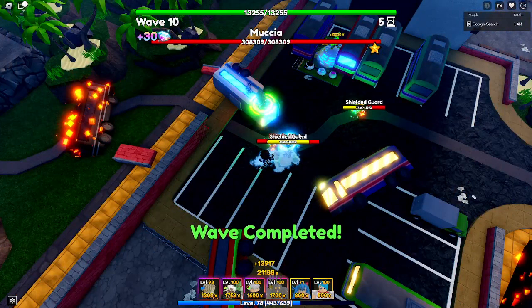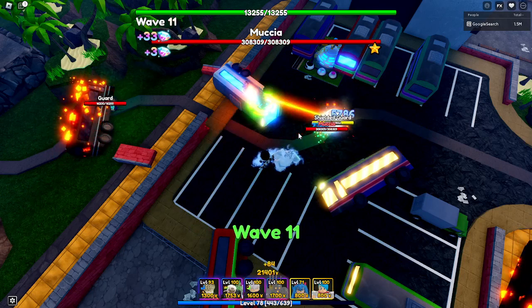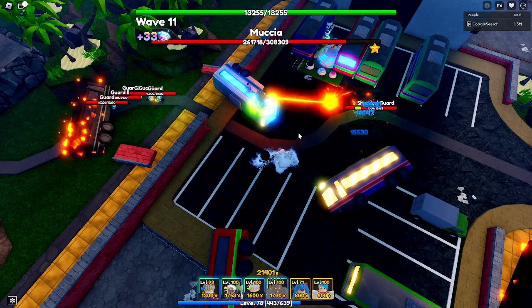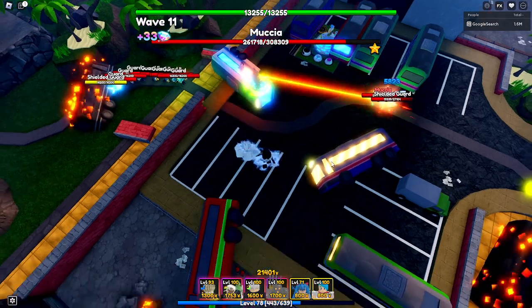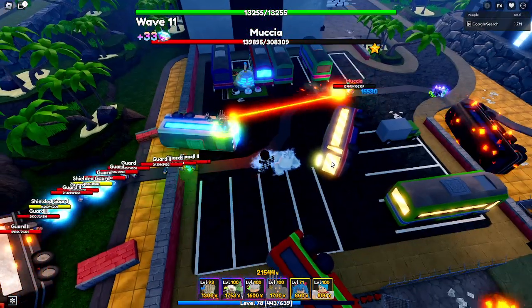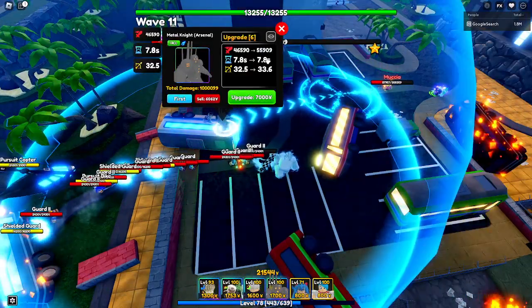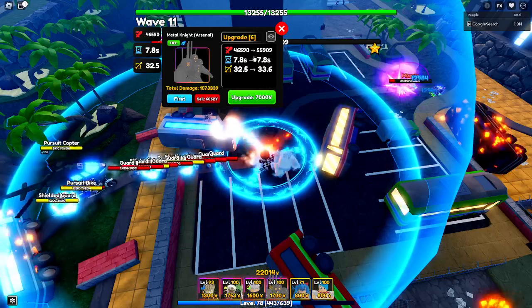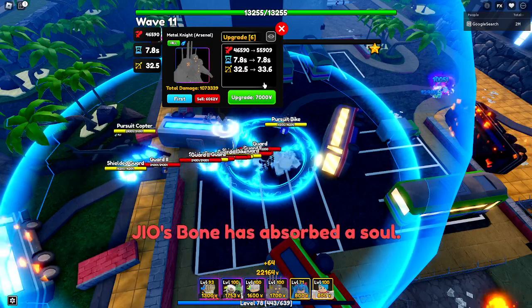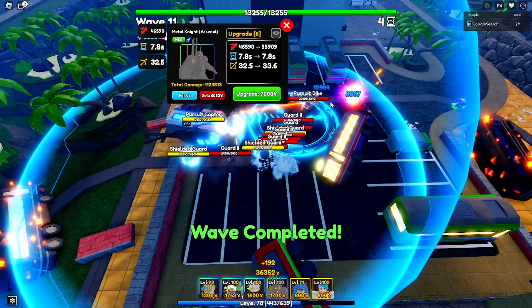If I'm correct, I think he goes to upgrade 13. I haven't used him in a while, so I've been, you know, sticking with using other characters. And for air, I've been just playing with a friend, so. Upgrade 7, 55,000 damage, almost 56,000. Same cooldown, 33.6 range. My bad.